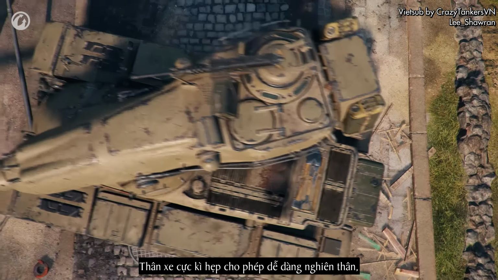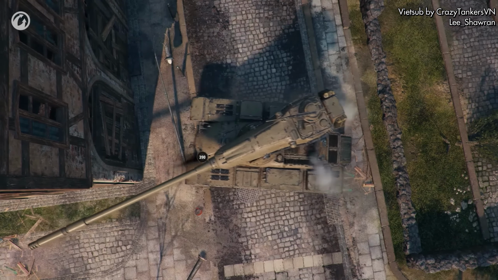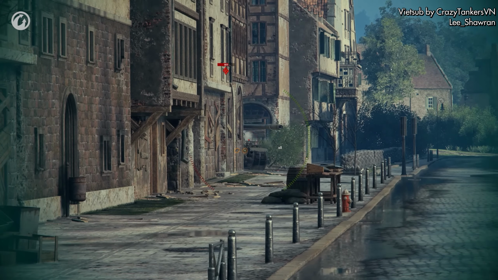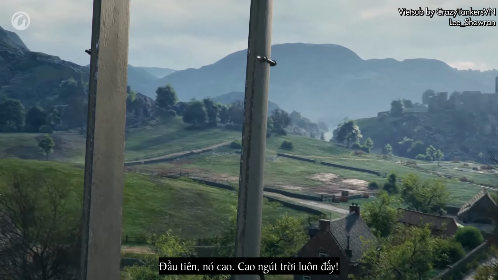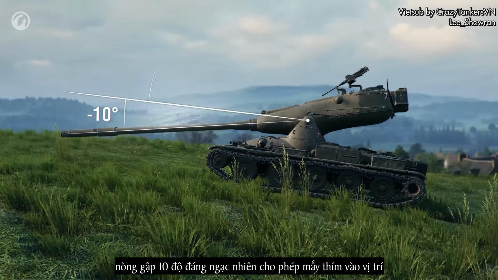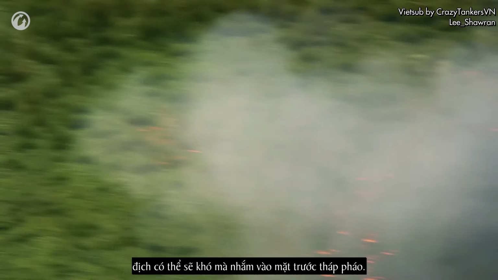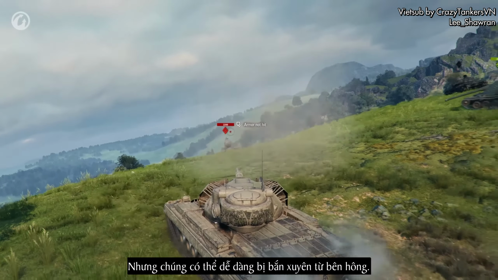The tank's incredibly narrow hull allows for easy side scraping, and its wide tracks will withstand any hit. Well, almost any hit. But the most interesting part is its turret. First, it's high. Sky high. Thanks to the turret height, its impressive 10 degrees of gun depression allow you to take positions where low tanks would have to expose their hulls. Aside from the cupola you can cover, enemies can have a hard time hitting the turret front. But they can very easily penetrate its side. If several opponents are looking at the yo from different sides, it may risk getting dizzy.